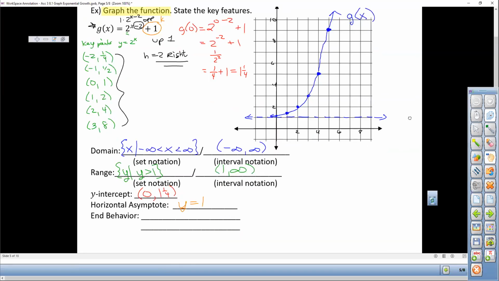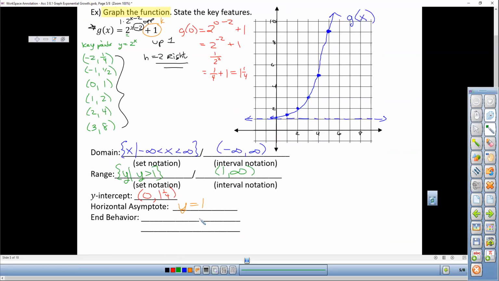So now my end behavior, we have two ends, left end and right end. With our left end, remember we're heading to the left, so that's as x goes to negative infinity. Now, in every exponential function, one end is going to be heading towards your asymptote, and the other is going to be heading either up or down. So this left end is the end that's heading towards our asymptote, and our asymptote has a y value of 1. That means our y's, which are our function values, g of x, must be getting closer or heading to a y value of 1. They're not going to reach that because it's an asymptote, but they are going to get closer to it.